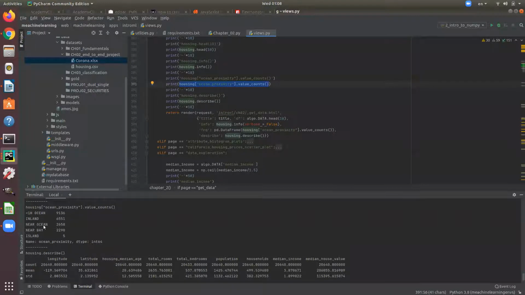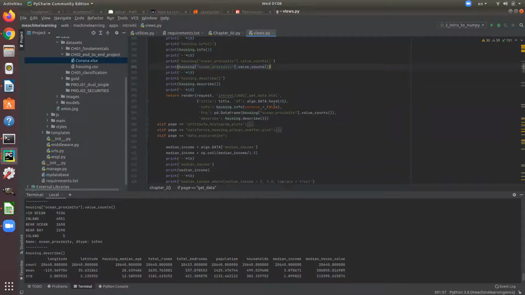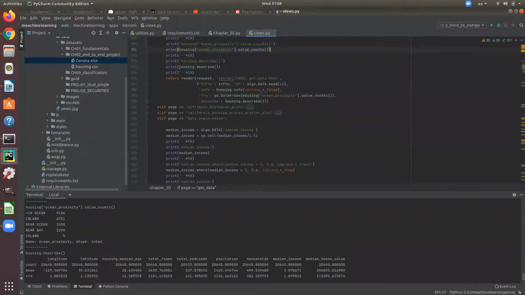Then we have near the ocean or near the bay. Near the bay, it's probably San Francisco, all of that stuff. Near the ocean could be any place. No, it doesn't have to be near the bay. So that's nice to see. Usually, it doesn't tell me everything now, besides this island 5, but it's a good one to always know how to use. Okay, let's go to the next one, which is again housing.